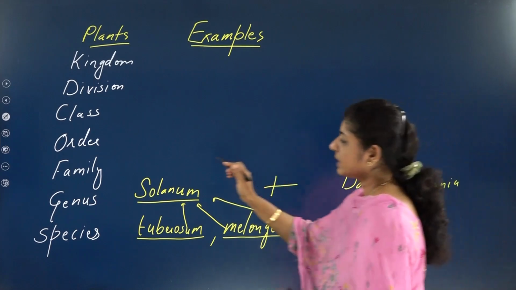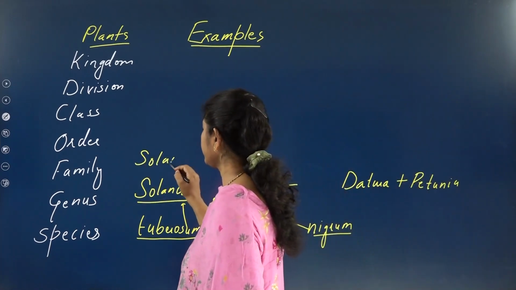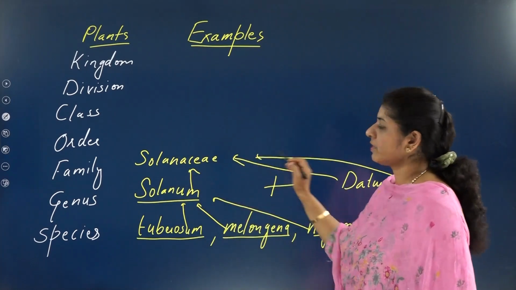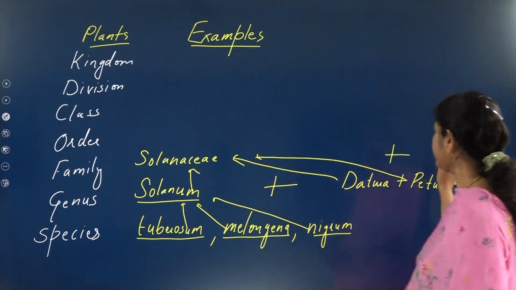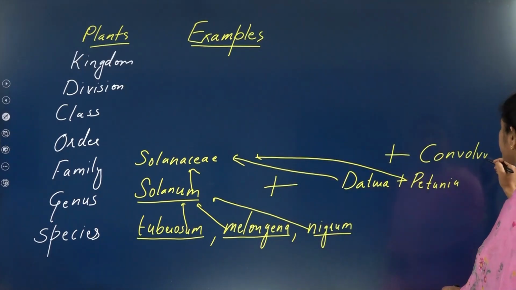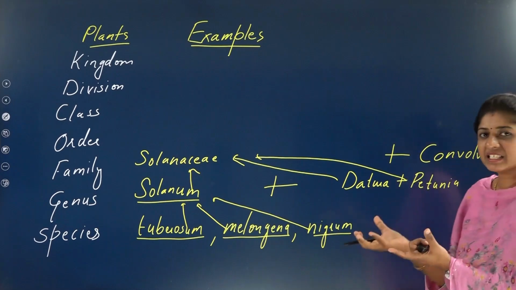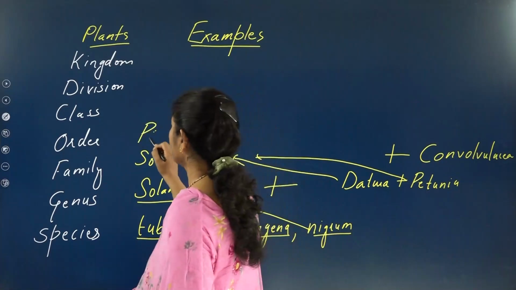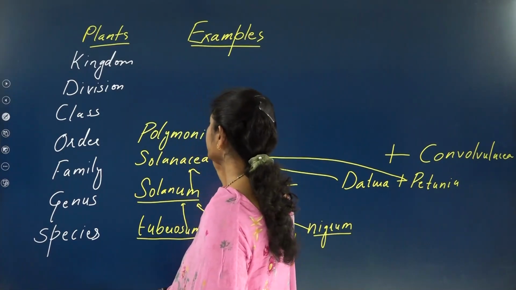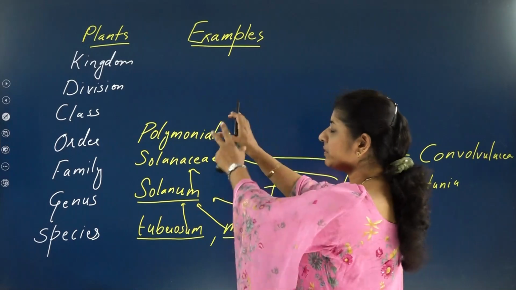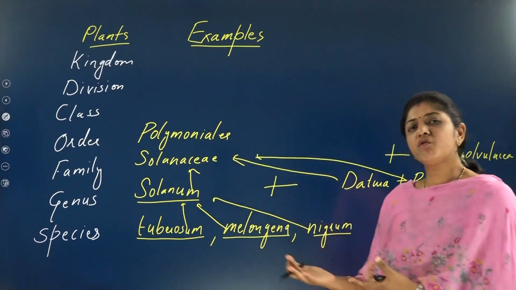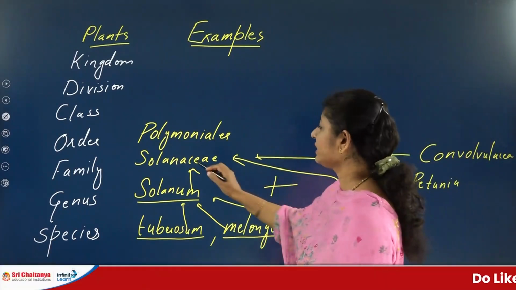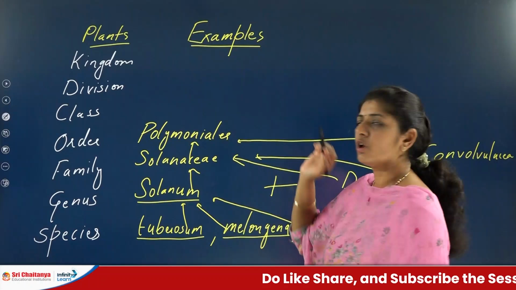these all three now come under which family? Solanaceae family. All three will come under the Solanaceae family. Now with the Solanaceae, if I take one more, Convolvulaceae, and many other families. But as an example, Solanaceae plus Convolvulaceae come under which order? Polymoniales. Why do they come together under that? Because they have more similarities. That's why we kept it. Right? And why is it separated from other families? Because it is dissimilar from them. Now Polymoniales will carry this Solanaceae as well as this Convolvulaceae.